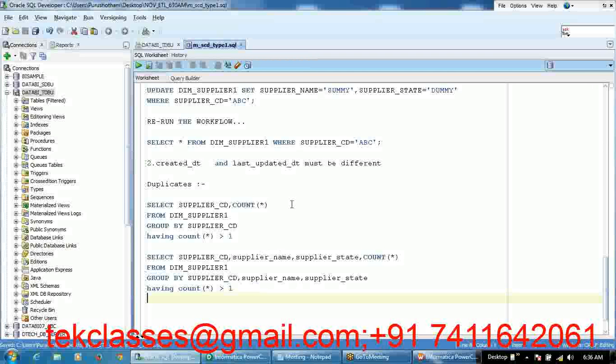Once you understand the slowly changing dimension type 1 testing, type 2 and 3 are pretty simple. It's the same logic that we follow. Once you understand how the data is stored, you can easily understand how to verify the duplicate records and all those things, right? So that's it on SCD type 1. If you have any questions, you can go ahead now. We'll discuss it and move on with the next example.